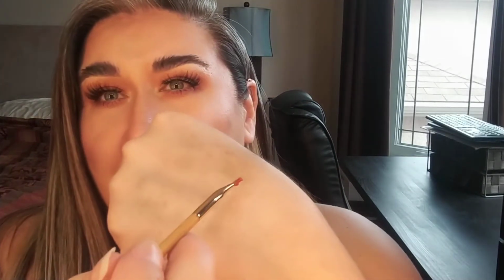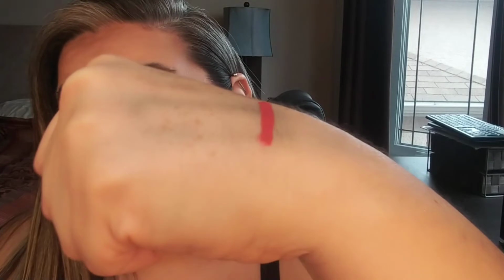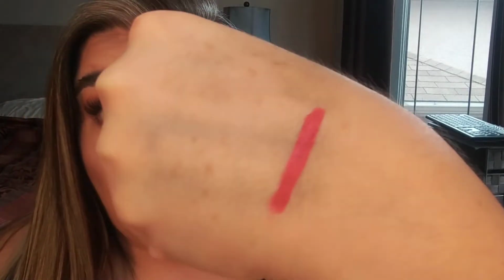This one seems like it's drying up really quickly. I think I added far too much pigment to it. I may have to add, oh, there we go. I may have to add a little bit more of the mixing medium, and it is working rather nicely. It's very opaque. It looks pretty good. It does look a little different to me than the actual shade, but maybe I'm incorrect. But it does actually work really nice. This is the JD Glow mixing medium. And I'm just going to wipe this off, and we'll go into the other one now.